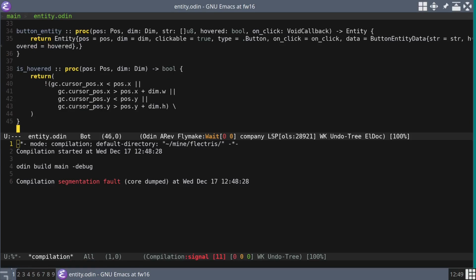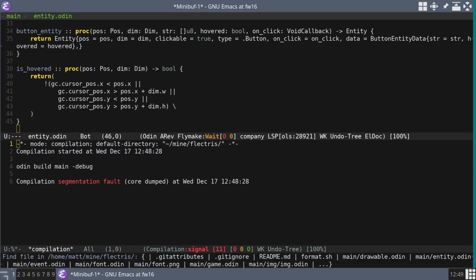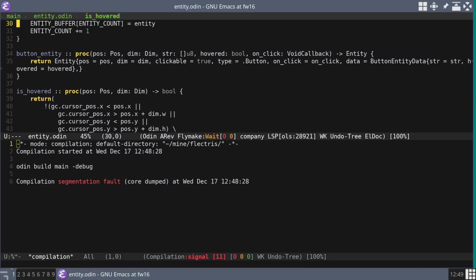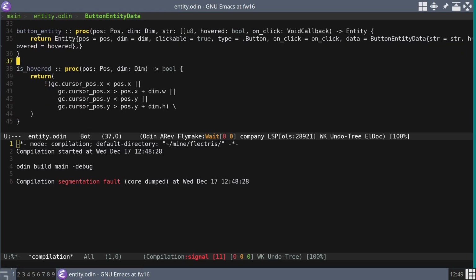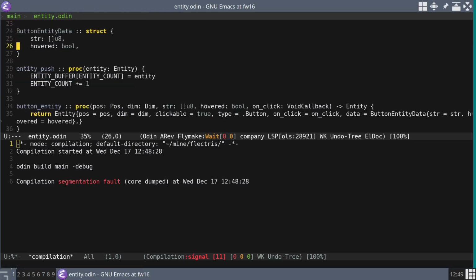Do wonder if it is something to do with the fact that it's a constant value. Something more like it takes a pointer to a void callback.